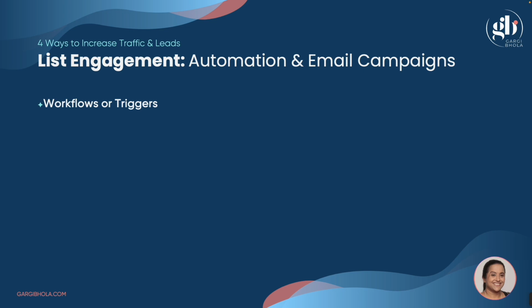So you can use an automated workflow or trigger sequence, and these are just automated emails that go out based on list engagement. So for example, if you have an ebook that you've created, now you have a series of emails that are going to be delivered when someone signs up for the ebook. What that really means is you're not going in there manually sending that email out. Whenever someone signs up for an ebook, they automatically get these emails. So it's a confirmation, a link to download, then maybe a follow-up email for a consultation or product or service. So it's just automated based off of a trigger or action taken by someone.